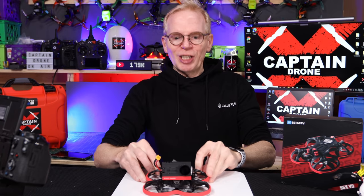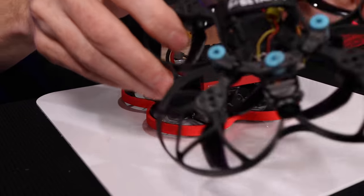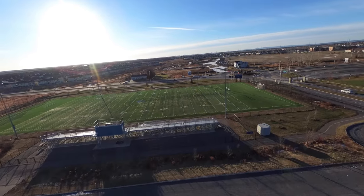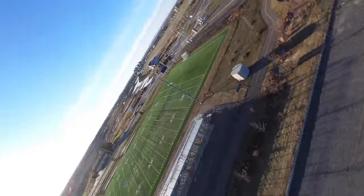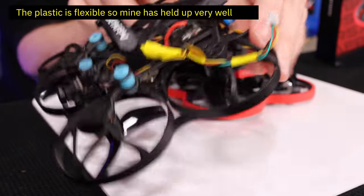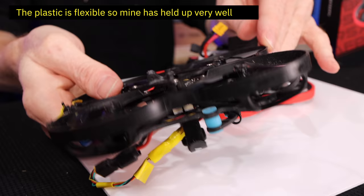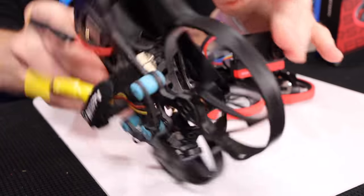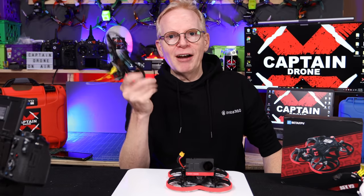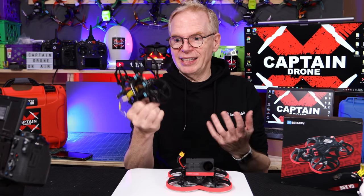So I've flown the version 2 before, which is this one, and you've seen videos of it. I'll show some footage of it flying around right now. Mine is a little beat up because I've used it a lot. You'll notice that it's a total plastic construction. I don't see any carbon fiber on this at all. So how good is it if it's all plastic? Well, mine's still in one piece and it gets a lot of use.